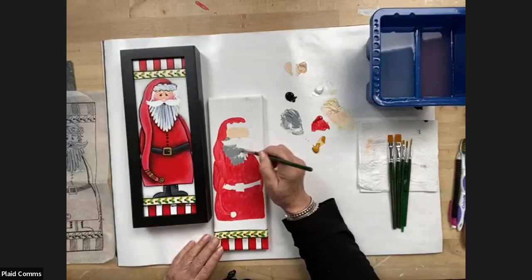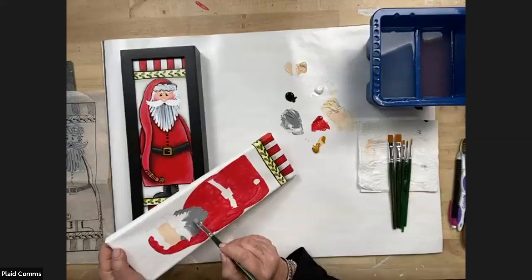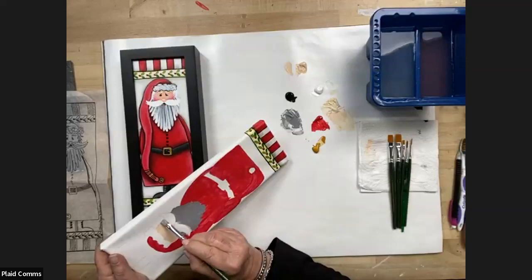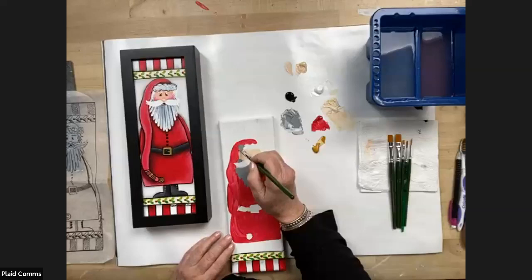This part's not really going to show, but this is going to help with the shading of the beard. And I'm just going to make some little loopy loops and kind of wisp that gray color on, painting just the beard area with a little bit of that medium gray mixture, and get that on there real quick. Don't forget, there's just a little bit of area on the side here. If you get some into the mustache, not to worry at all, because we will cover that up when we get to painting the mustache.